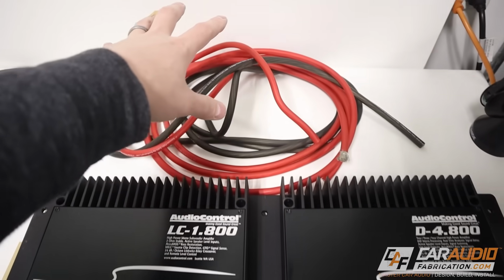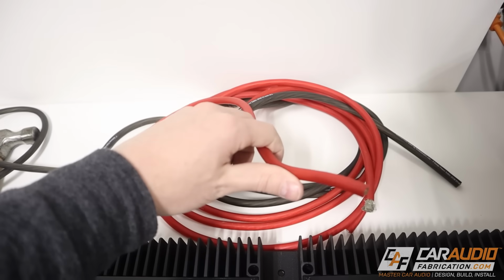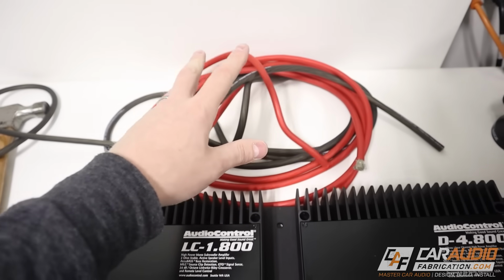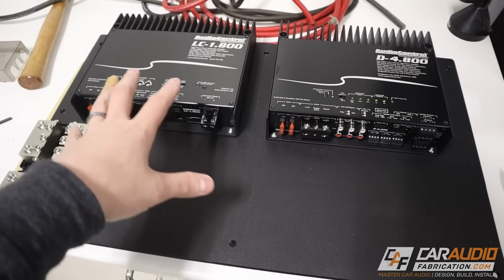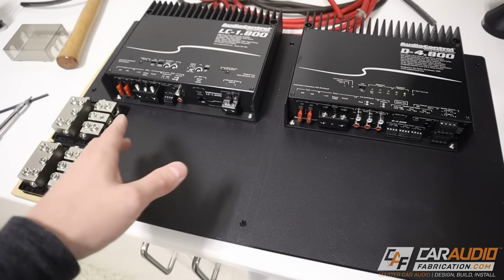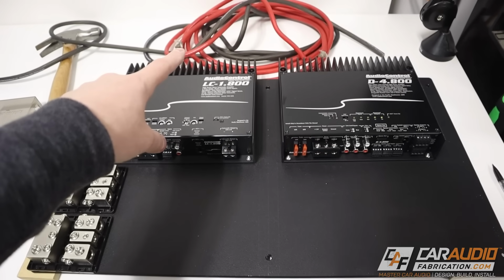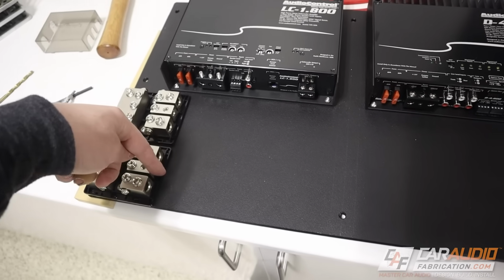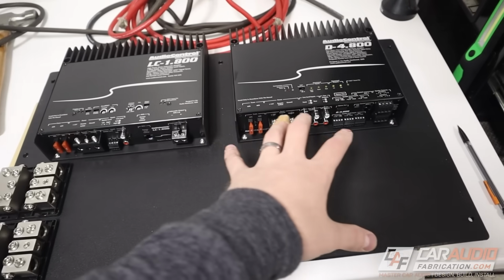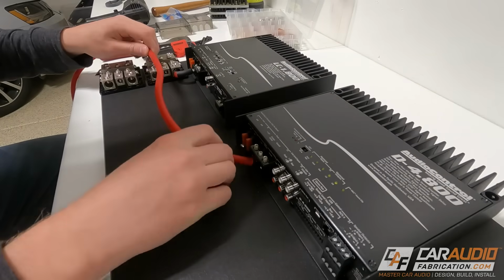With everything mounted, we can move on to wiring. I like to start with using the largest wiring first because if you think about it, the largest wiring is always going to be the hardest to maneuver and plan a path for. The other wires are much smaller, so they're a lot easier to work around the power wire if need be. Before you do start running the wiring though, you definitely want to consider and think out in your head where each of the different paths is going to be. That way you can plan ahead if you do need to allow any clearances.